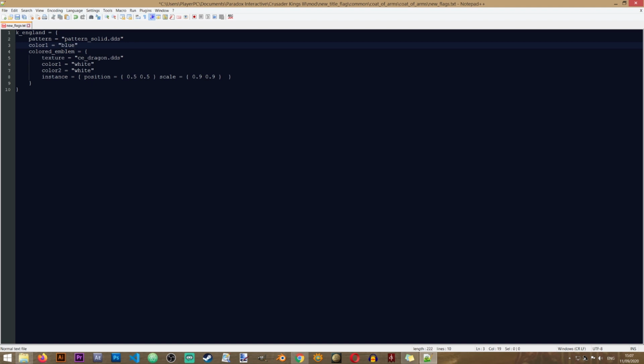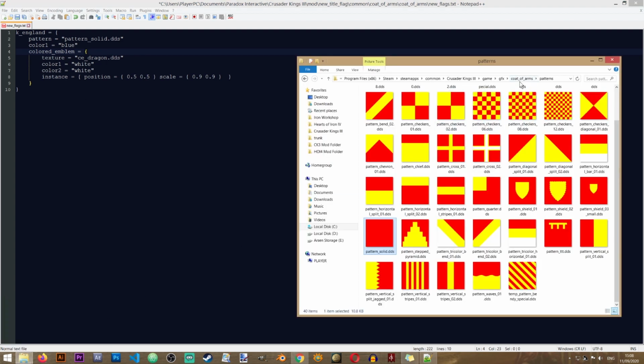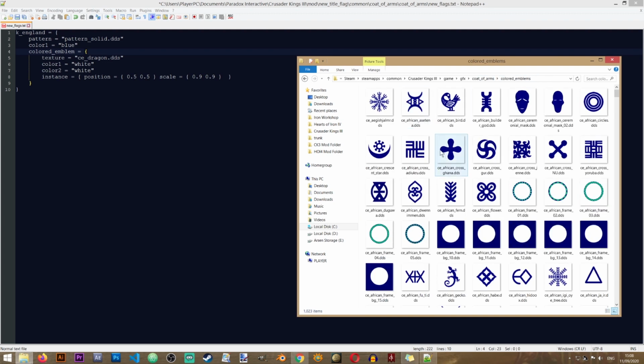So let's do that. Now, on top of this pattern, I'm going to put a colored emblem. And if we go into the files in here, you see that we have colored emblems, and these are the emblems that we can use. So we will need about 3 crosses to get this right. So I'm just going to search for cross.